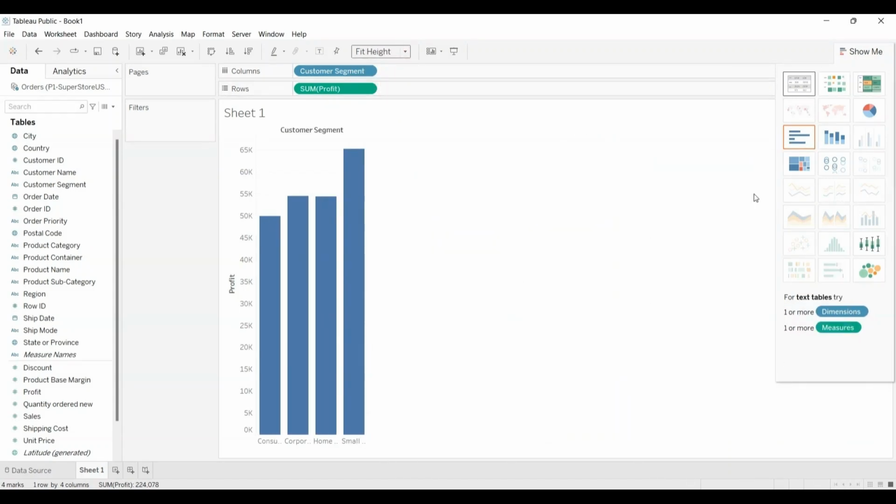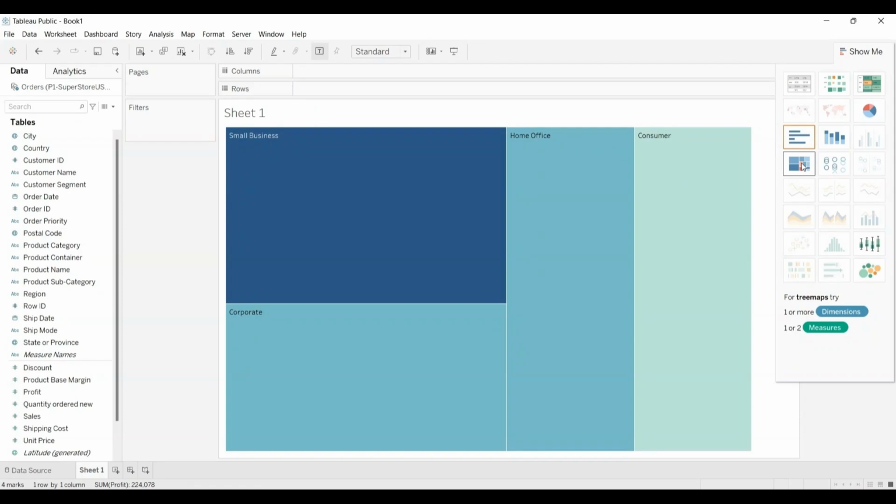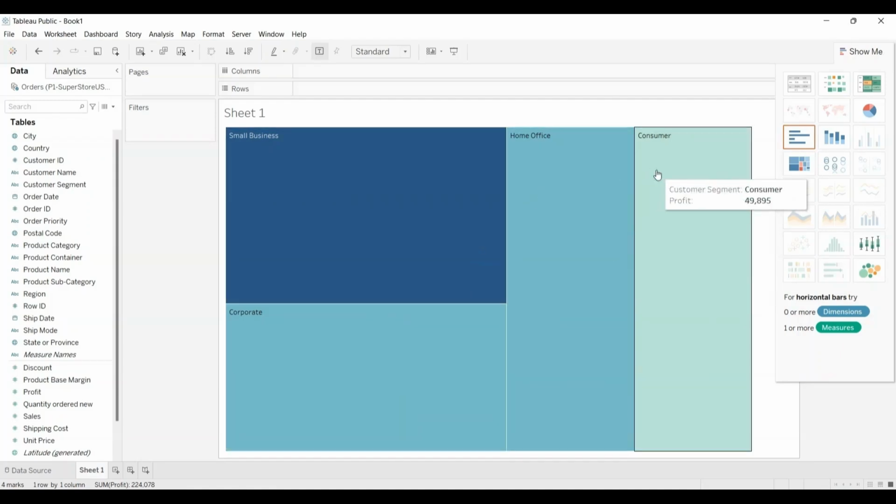And secondly, this is interactive, and I see that some of this is showing different visuals. I can also click on the rectangle, it will give me a different visual. And when you hover your cursor, you'll be seeing some information. You see, this is customer segment, small business, and it's giving you 65,305. For corporate, it's telling you 54,000. For home, it's telling you this. You can see it by hovering your cursor over it.